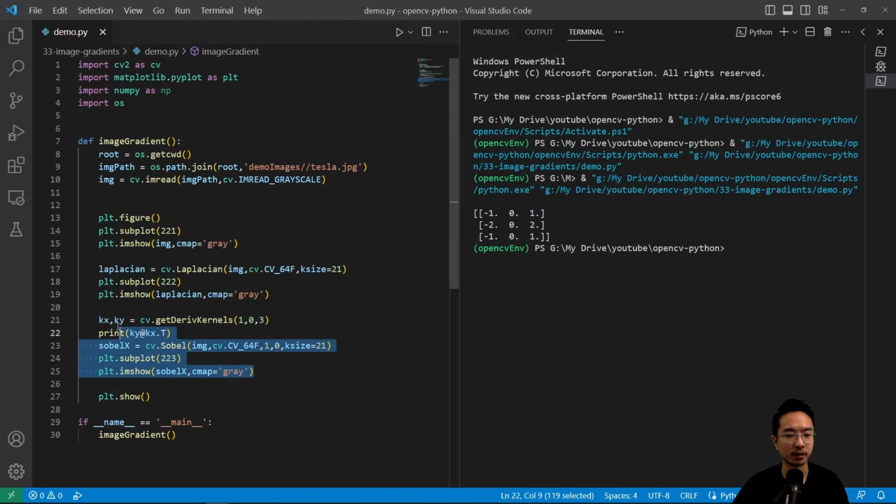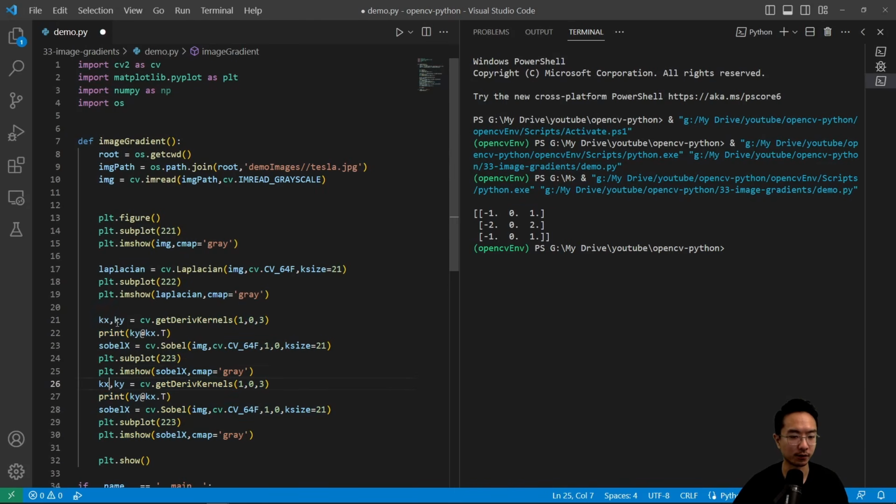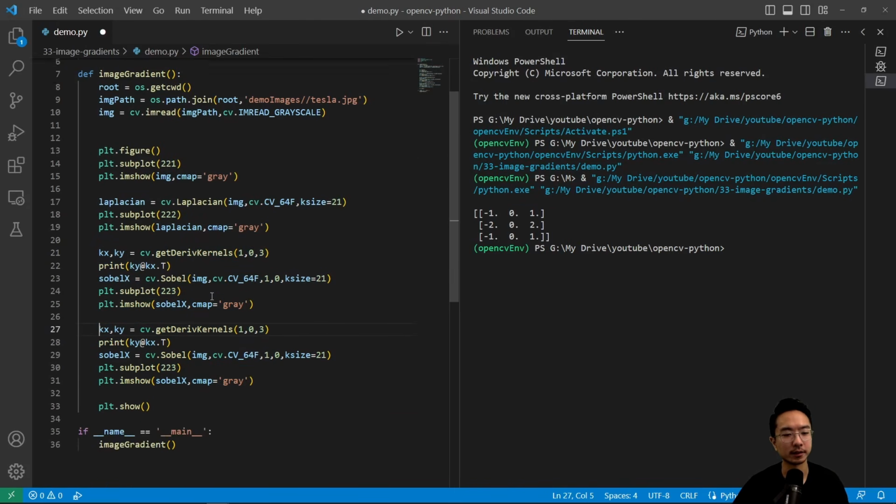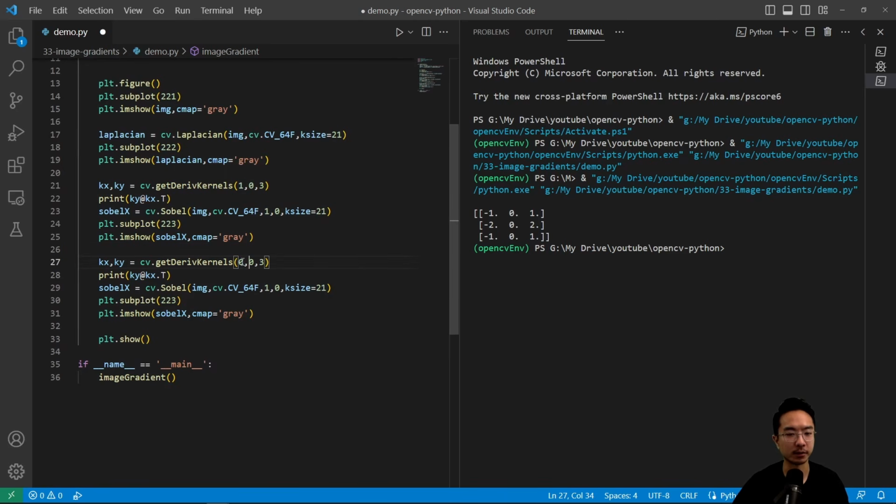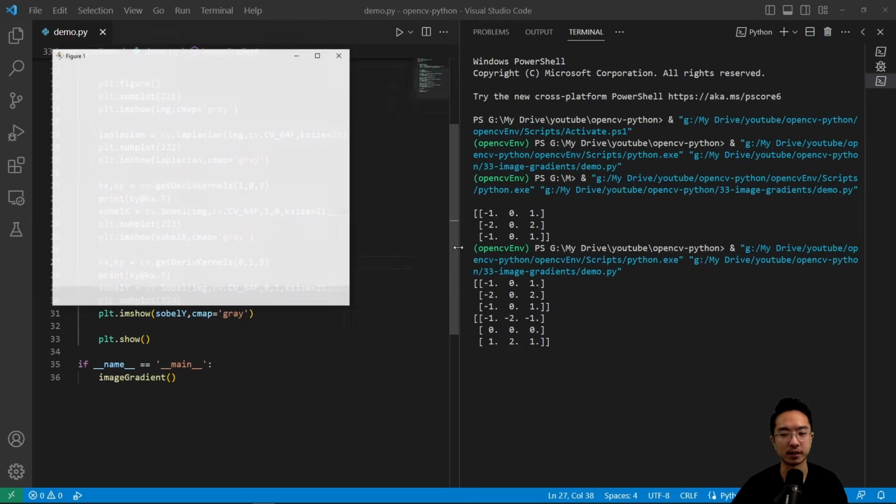Okay, so if we go ahead and do the same exercise for the Y, just going to do a little tweak here, make this 0, make this 1. This will stay the same, and then Sobel here, this will be a 0 and then a 1, so we're just switching the X and Y, and then go ahead and modify this. And then this one here, we could modify to be a Y. Okay, so now we should see our Sobel Y. So if I run this, we'll take a look at how that looks.